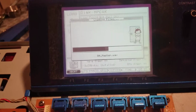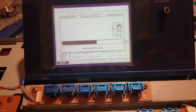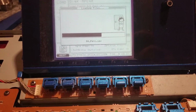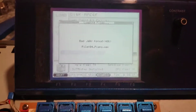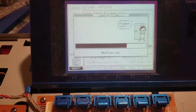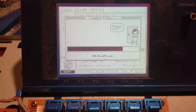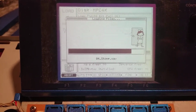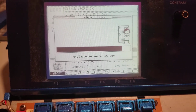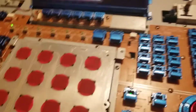Because like I said, a lot of those were straight off Akai expansion packs. So some of them had demos and just crazy stuff like that in it. But it does that. I don't know what I could do about that. Maybe if I use that ASCII program and converted all of it, but I'm not messing with all that. Like I said, I'm super delighted with everything so far that it's done.